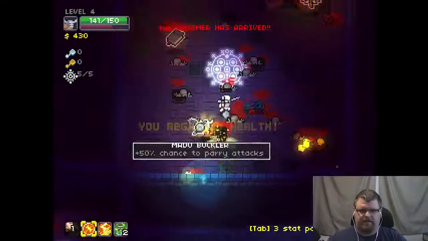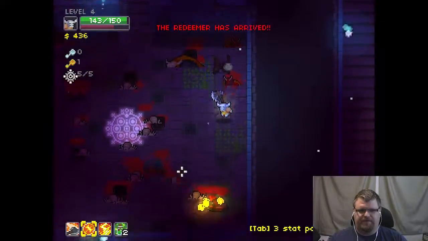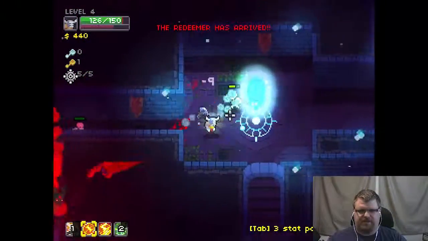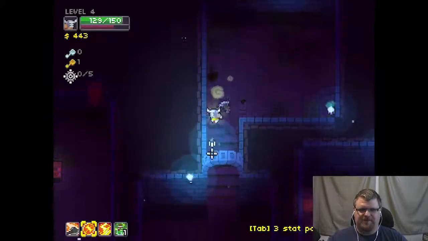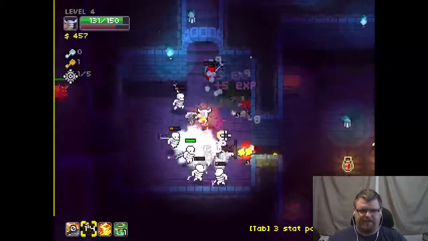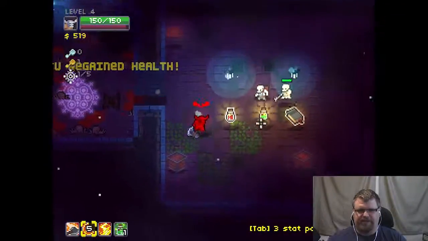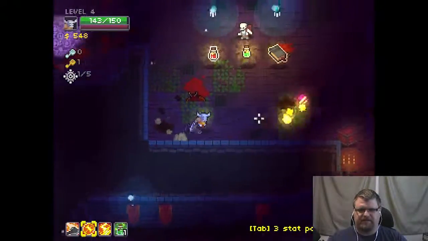Let's grab you. I'm not even reading what these things do. Oh, shit. Get out of range. Get out of here. So, yeah. The Redeemer, I feel at some points could use a little bit of a longer wait. That's my potion there. Regen health. I do also like that you can't attack the shopkeepers.